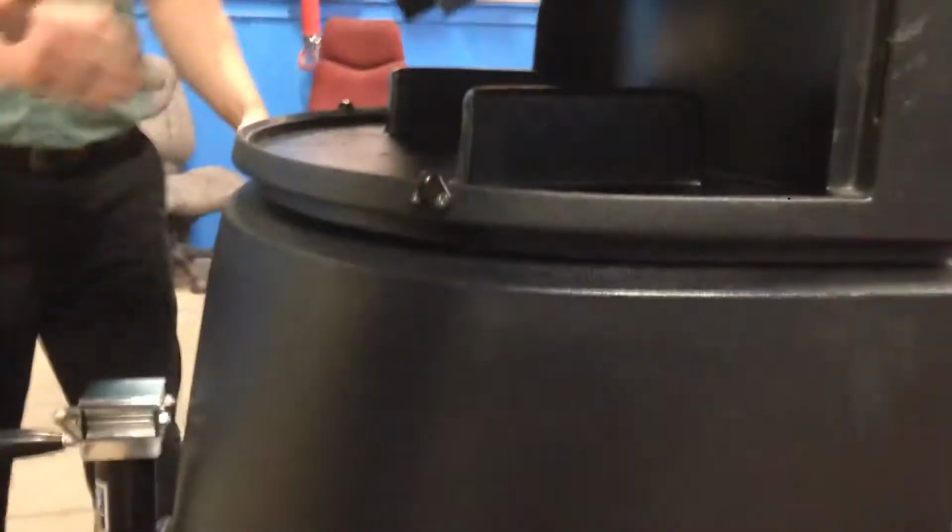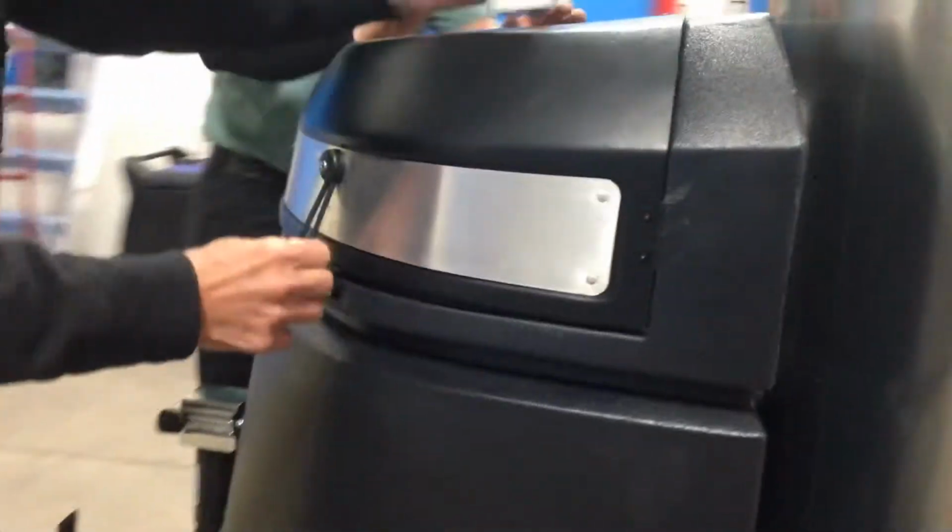Stabilizer jack, our spare tire jack, and our power cord. So it's all right there in there. Now keep in mind you've got these little silver ones, but make sure these go inside those little grooves. Oh, I didn't see that. Yeah, that'll make sure they're nice and tight. And then this just pulls. So these just go straight down.